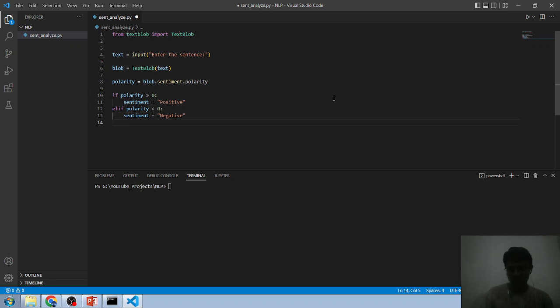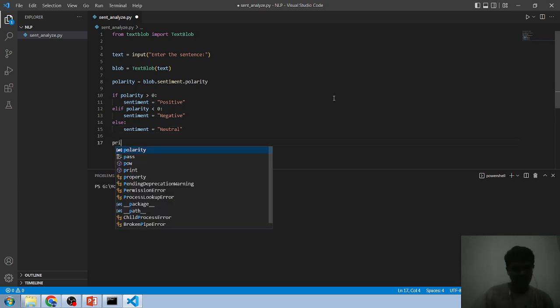And finally else, sentiment is equal to neutral, right? If it is equal to 0, meaning the sentiment is neutral.